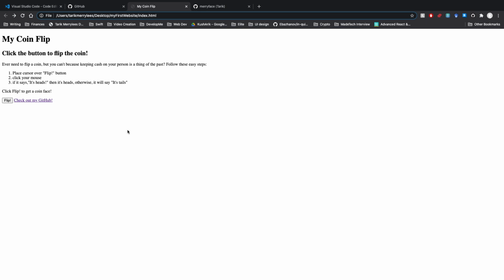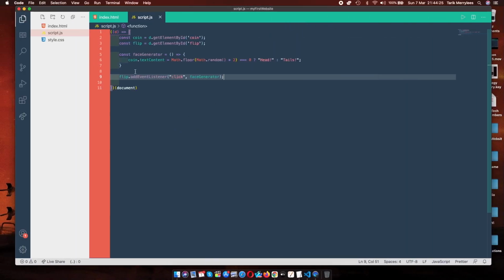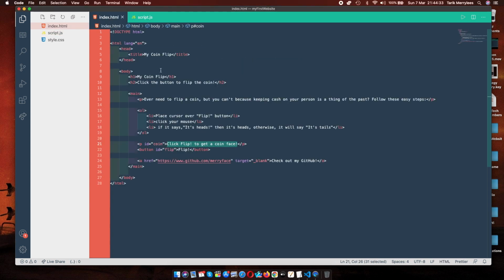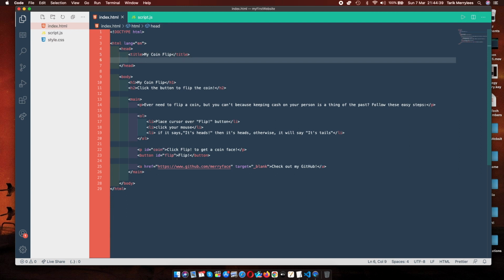It doesn't work. Why? Well, because this file has no way to interact with this file this time. So let's go ahead and make that happen. Remember this head thing? This head thing is actually really important, even if we can't see it on the website. It allows us to add a bunch of different things, including links to other documents.